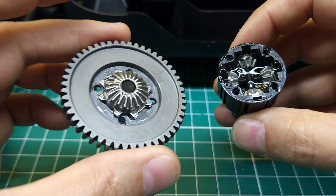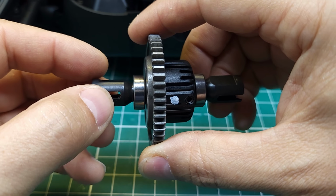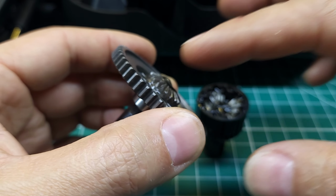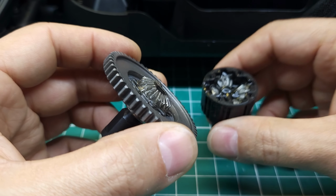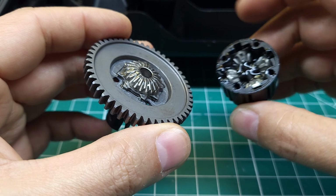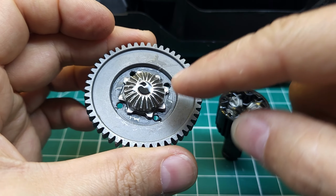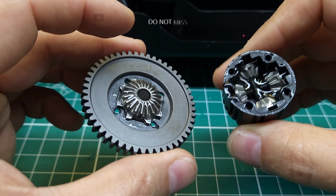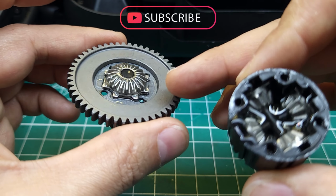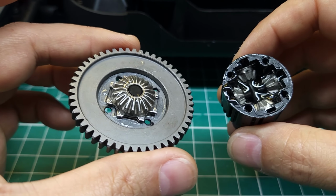This works because the differential has basically two different modes. The first mode is when the outputs of the differential are moving independently of each other, and the second mode is when the ring gear is being driven and driving the front and rear output gears. When the two gears are moving independently of each other, essentially there is very little force going on between these side gears. However, when torque is applied to the ring gear, it is applying torque to these side gears as well. And because these are bevel gears, that equates to a force that pushes those side gears out. Those side gears getting pushed out pushes these plates together, increasing that friction. That's how these are supposed to work.